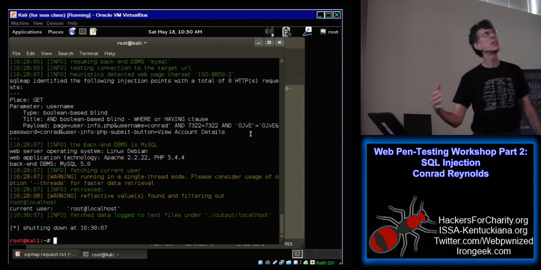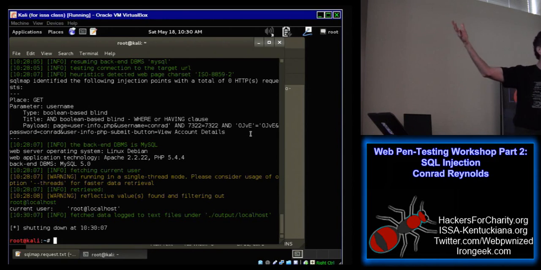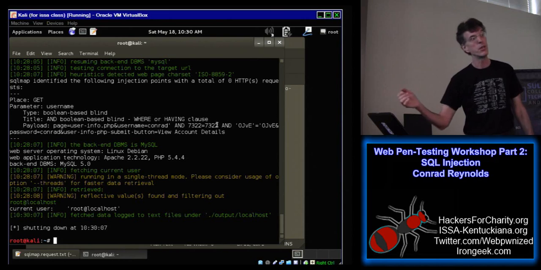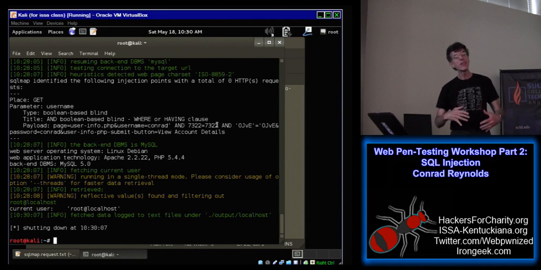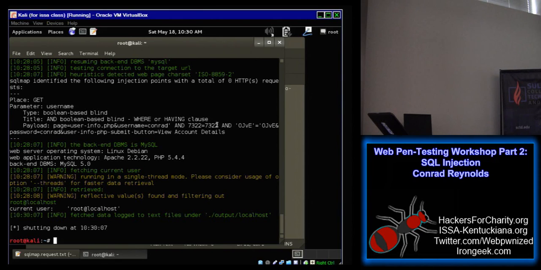As long as it adds a true truth value onto the end of the base request and it comes back the same, it'll then change this to 7322 equals 7323, for example, which it knows is false. And if that comes back different, okay, it's got this Boolean switch that it can use to determine how the SQL command is being interpreted on the back end.